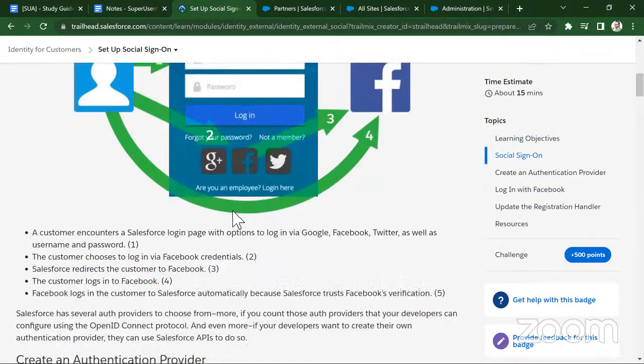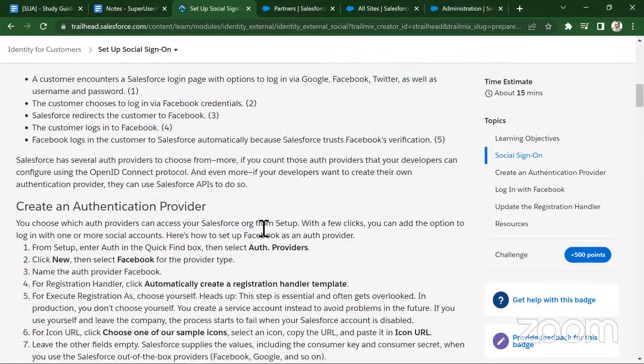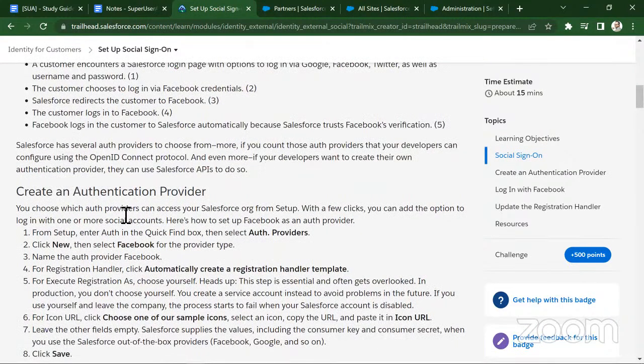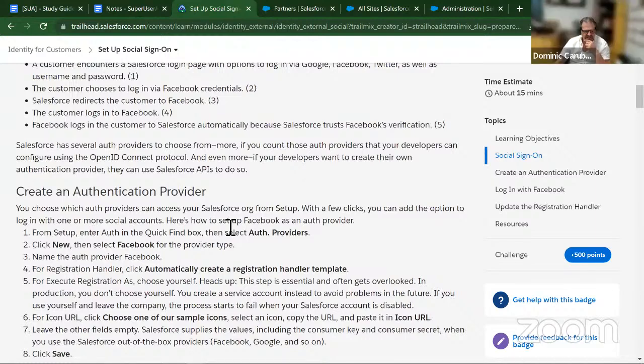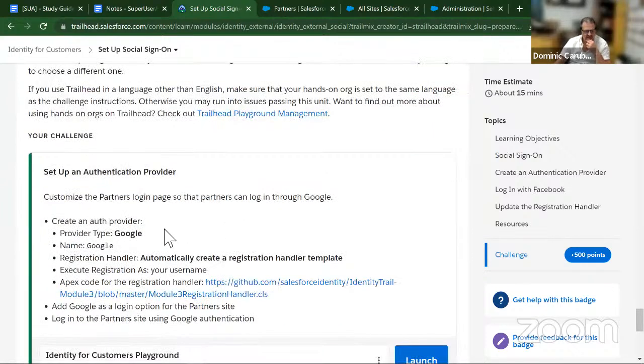Facebook. I'll tell you what, we're going to do Google. We're going to do Google. Hang on a second.